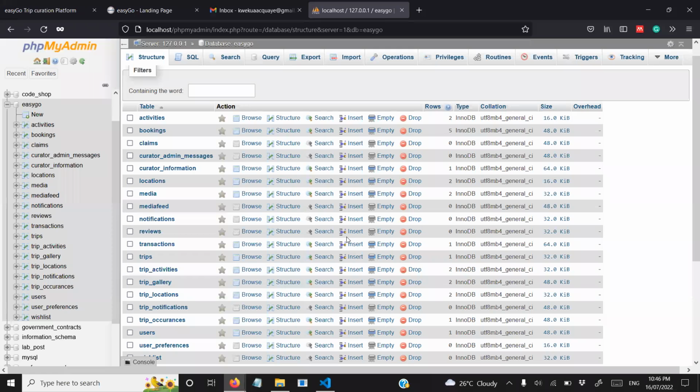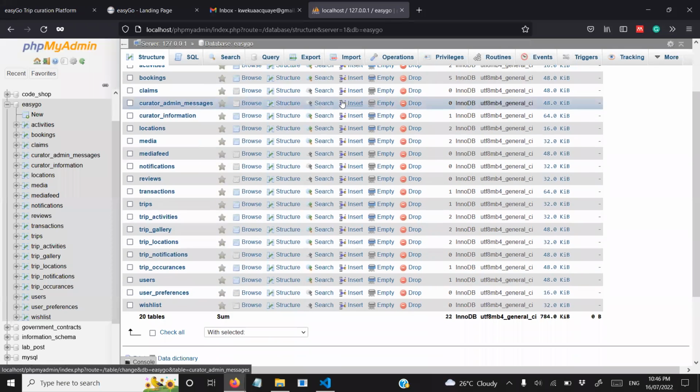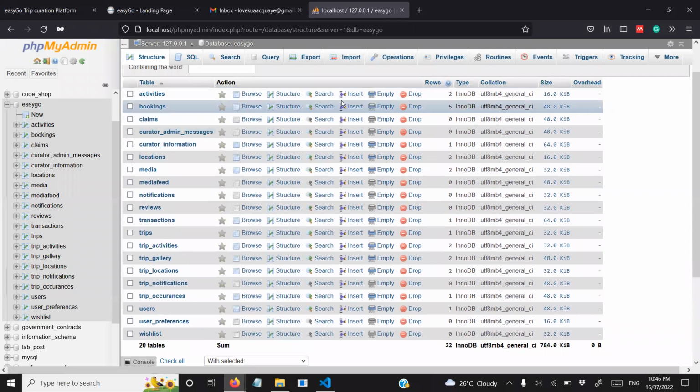The EasyGo e-commerce platform is built with the future in mind. As such, there are several tables and several constraints that control the kinds of information that can enter the platform. We can see here that there are considerations for trip notifications, which would allow tourism companies to send information to people who have booked trips. There are general notifications.